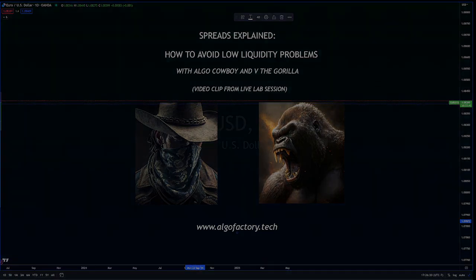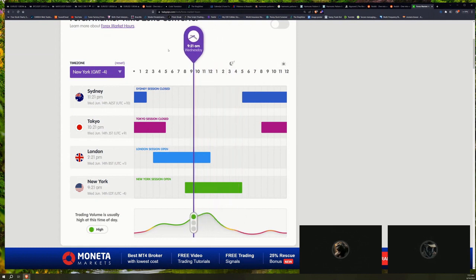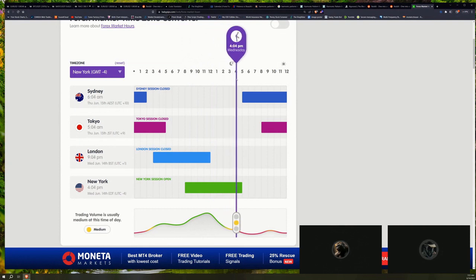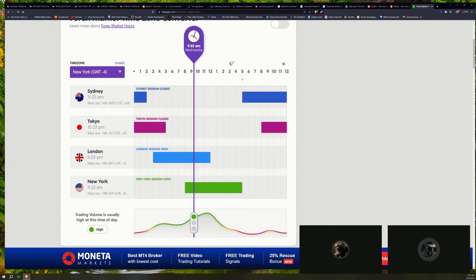All right, enjoy. So if I were taking trades, and I'm just doing New York time here, I would look to exit those trades before, say, 4 o'clock EST, which is an hour before market close. Because what happens at market close, especially at the New York close, doesn't happen elsewhere. Only at the New York close that I've seen, and right before the Sydney session opens, all of the trades get taken off. And part of the reason is that if you keep your trade on, then you have to pay a spread. And that's not a very big number for people like us, but it does add up.